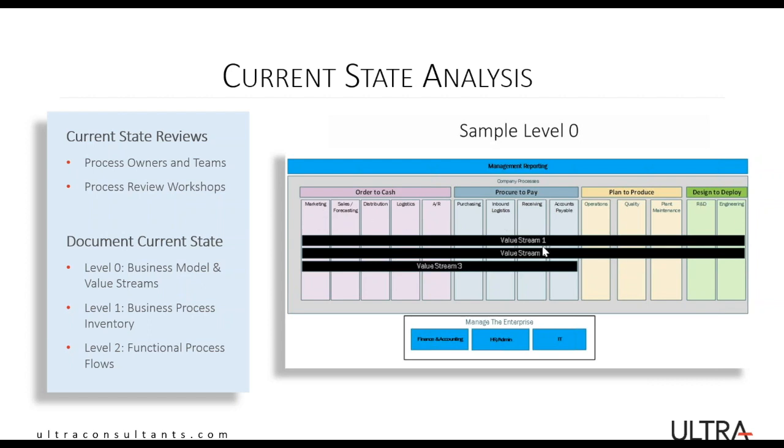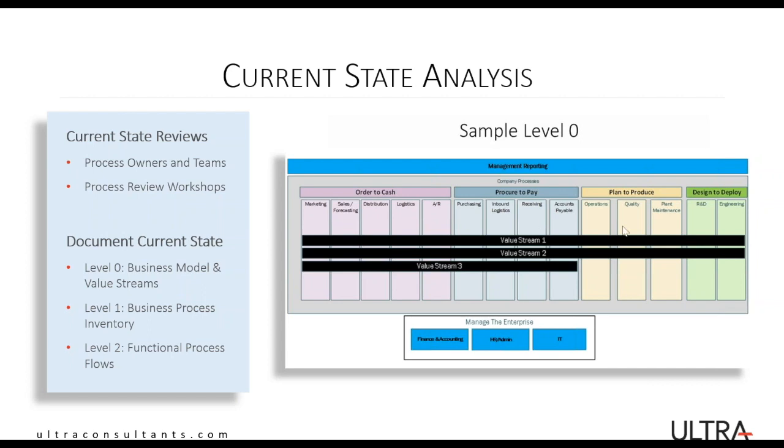So what we like to do is first understand the value stream within the company, and then which functions are contributing in what sequence to that value stream. We'll organize those functions into major processes that we call things like quote to cash or order to cash. Within quote to cash, we're issuing a quote, taking an order, making the delivery, collecting the cash. Within procure to pay, how do we know what to buy? What do we buy? How do we receive it? How do we pay for it?